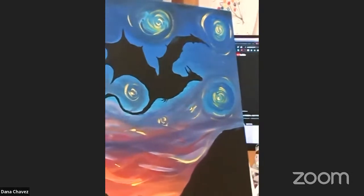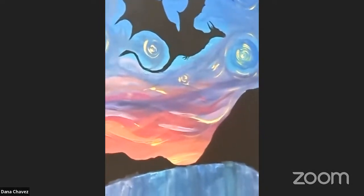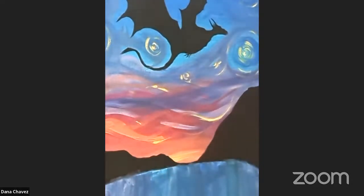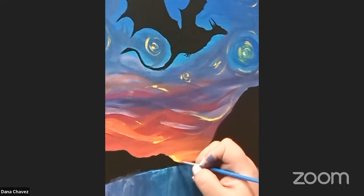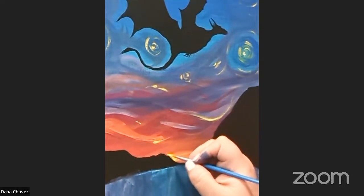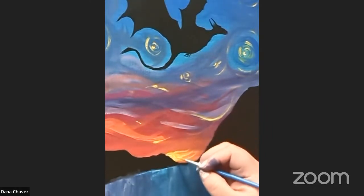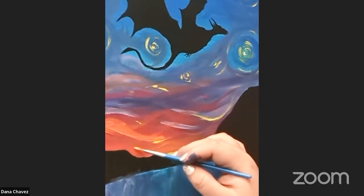And then down at the bottom where my son is. So my son is like right here. That's where my brightest point is. I can add a little more yellow to that, and just make it nice. And then I'm gonna brush it out. So that way it kind of just travels in this beautiful swirl that we're doing.